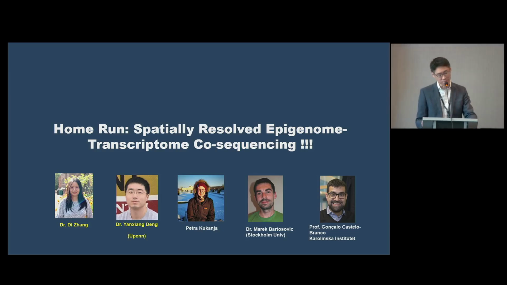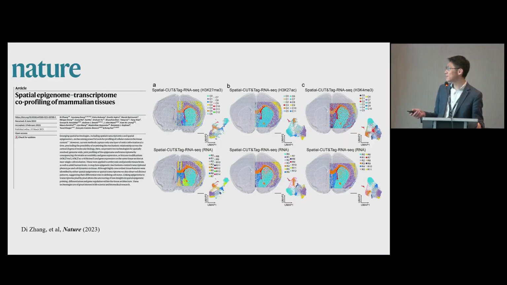So recently, we were able to do spatially resolved epigenome profiling, epigenome sequencing, and whole transcriptome. The reason to do spatial epigenome profiling is we know that's the mechanism potentially controlling the expression of the gene, right? And then you may ask, how about you actually measure the expression of that gene and really compare? So that's going to be a home run to finish this story. And we found that's actually totally doable. That's not too challenging for us to do, but I don't want to underestimate the amount of work my postdoc did.